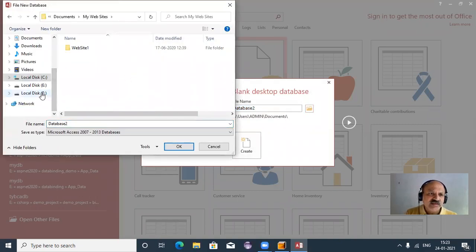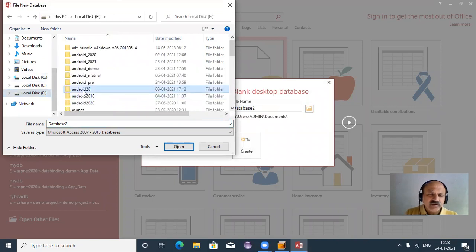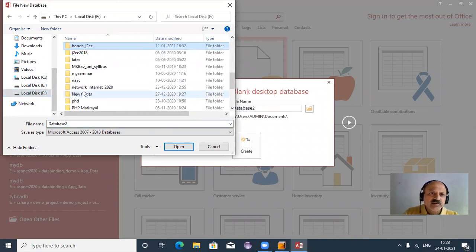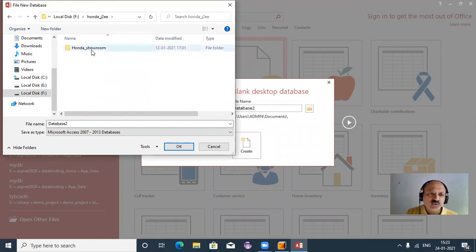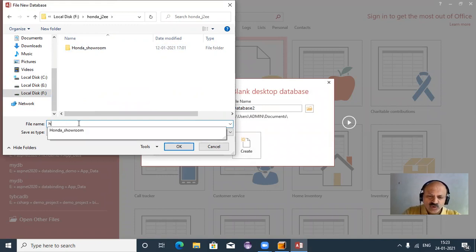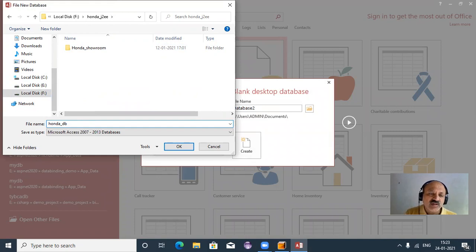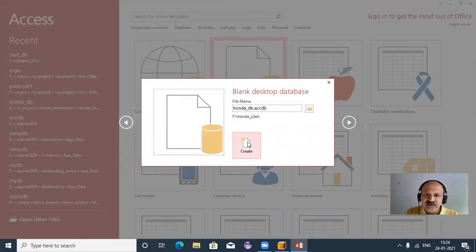We can say the F drive, and yes, Honda J2EE, that is our main root folder, and Honda showroom. So I create our database and give it the name Honda_DB, the main database name. So Honda showroom inventory management system. Honda and DB. So database, yes, okay. And then create.